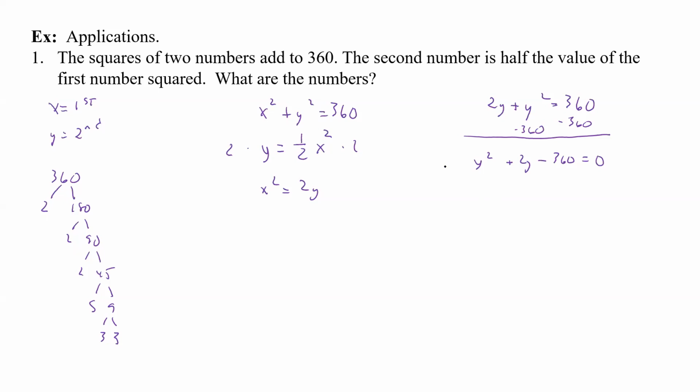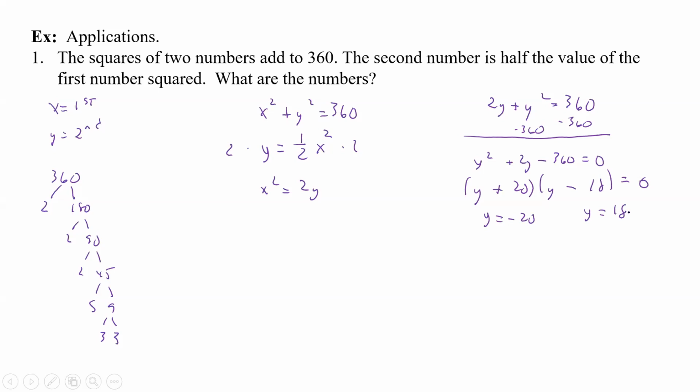Okay, that works. And so what we're going to do is have a y and a 20, and a y and an 18. So 18 times 20 should give us 360, and 20 minus 18 is 2. We want the larger one to be positive, the smaller negative. That's equal to 0. So we get y equals negative 20 or y equals 18.